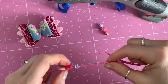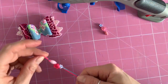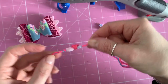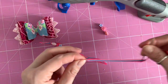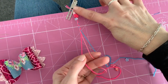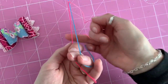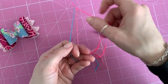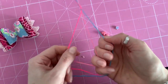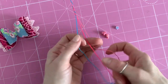So I just had to use my teeth there to get that really pulled through tight, and then we're going to slide them all the way to the bottom, just like this. And then we're going to unthread this. So I've clipped it onto the end of my board to hold that into place, and I'm braiding this thread by going left one under the centre, right one under centre, left one under centre, right one under centre, all the way down until you reach the bottom.